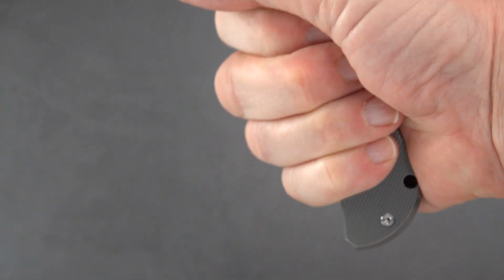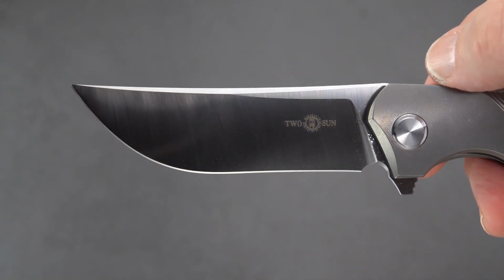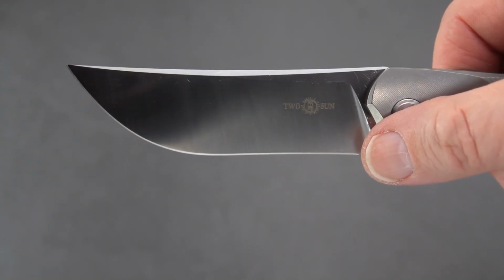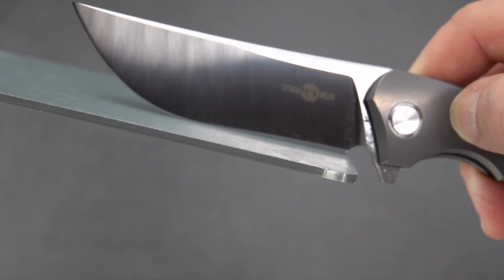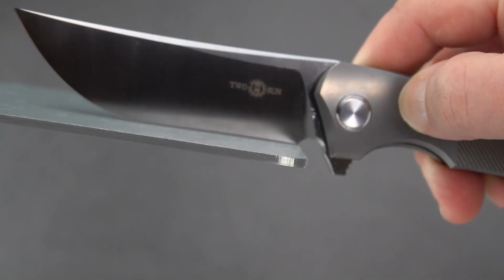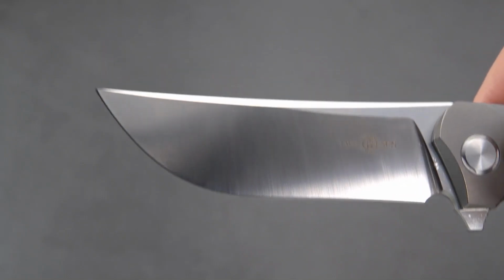It is not a small blade. It has an interesting blade geometry in that you see a little hint of a recurve there. Barely any, but it's there. And I'm going to see if I can prove that to you. So there you go. Hopefully you can see the little gap under that blade. Barely there, but it ain't flat.